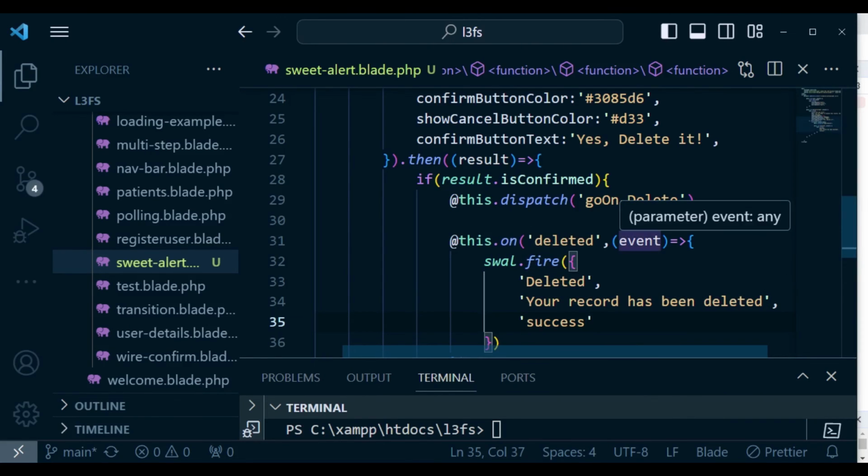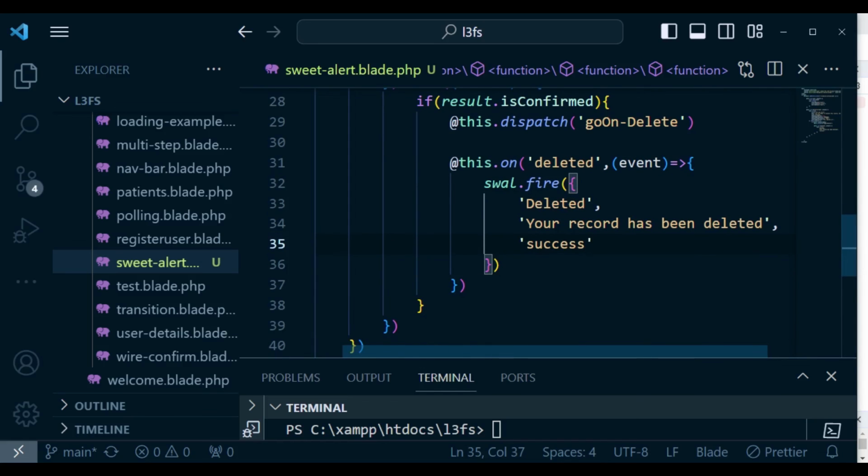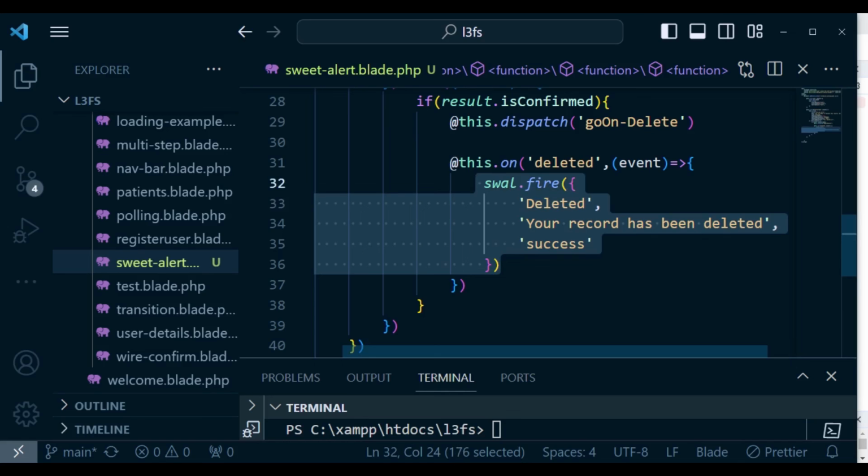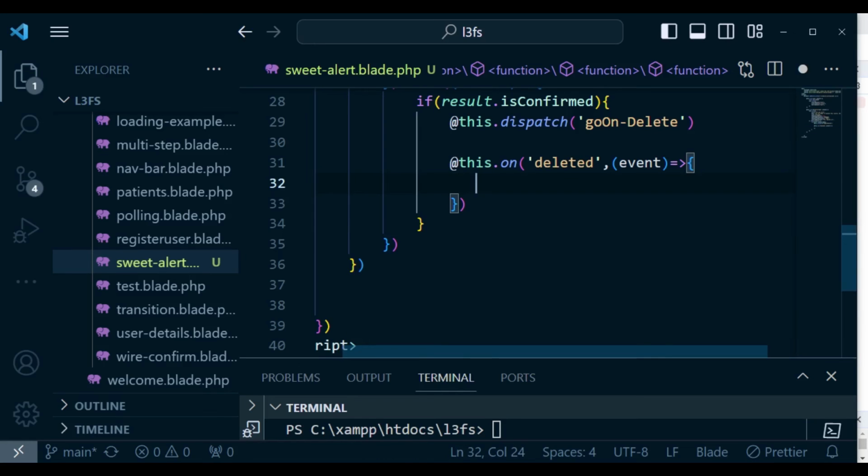So this one deleted. Maybe when we have this event, let me first of all just alert that we have deleted, such that we can be able to just debug it slowly by slowly. So at this on deleted, then we can be able to do that.